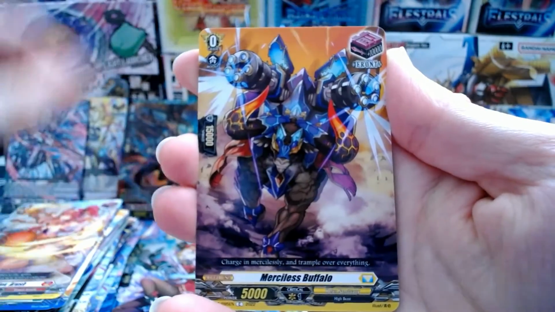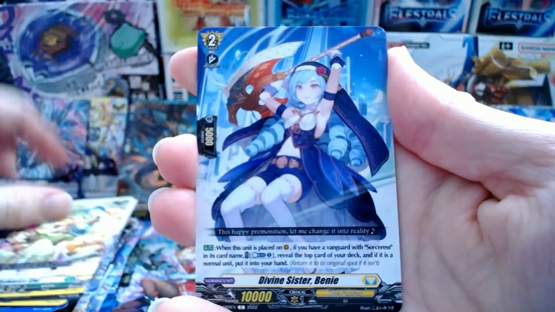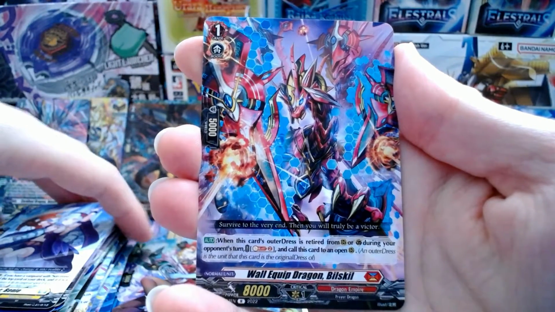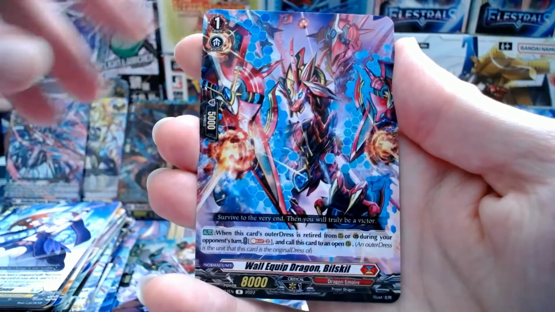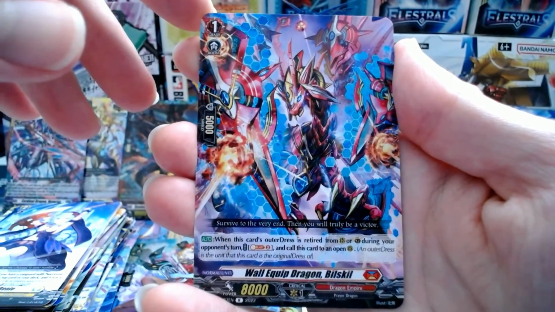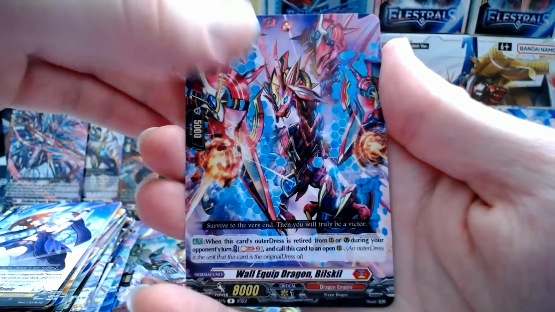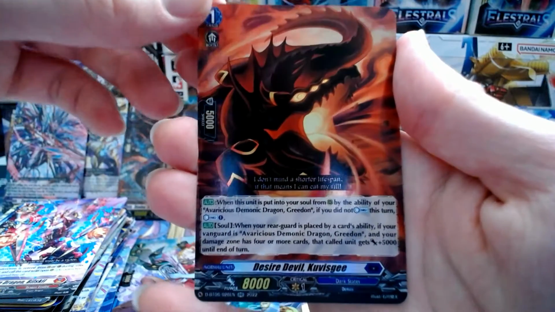So front, another Menacing Tiger, another one of the Rhythmic Kiwis, Divine Sister Benny, another one of the Prayer Dragons, Bill Skill. Really nice to be able to just get back a Prayer Dragon if your Overdress card's retired. Not too bad. Soul Blast 2 is kind of hefty, but since you got +1 on board, not bad at all. And yes, oh, I lied. There is a double rare I want.